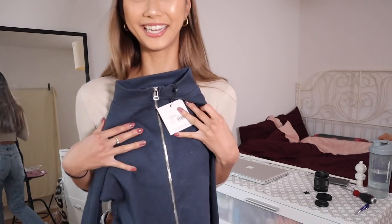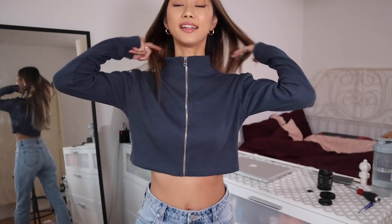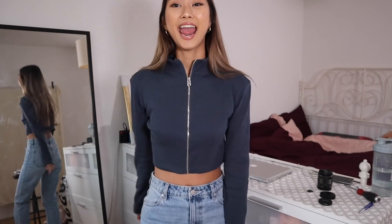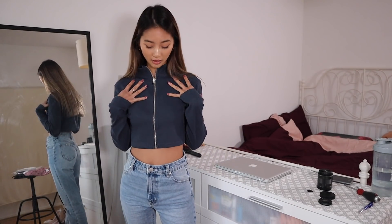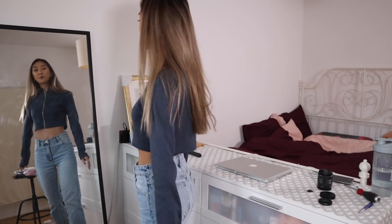Let me put it on for you guys. So this is the top on — it has these oversized sleeves as I mentioned, and I love that. It also has this zip going all the way down. The material is really nice — it's a rib material and it feels a lot thicker than the other two pieces, which I love. The shade is also different from anything I have in my wardrobe, so that's another plus. I love all my pieces so far!